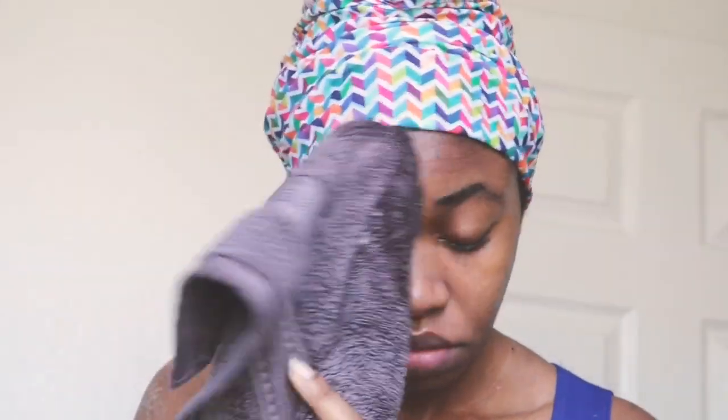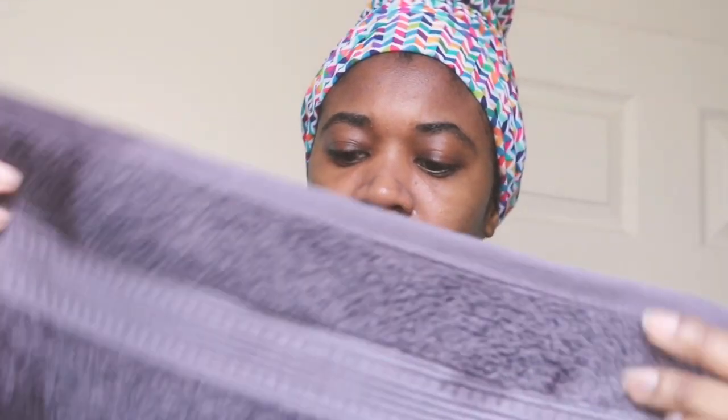So that is that. When you do use a rag, I feel like you can get up in there and do a little bit more of a deep clean. But I'm using this because I don't have the tripod and I couldn't show y'all all the rinsing process. And again, this is just the way I personally do things. Somebody could be like, well, this is extra. Listen, this is what I have to do to have my skin on fleek. All right, so I'm going to show you now the face wash and get into that.